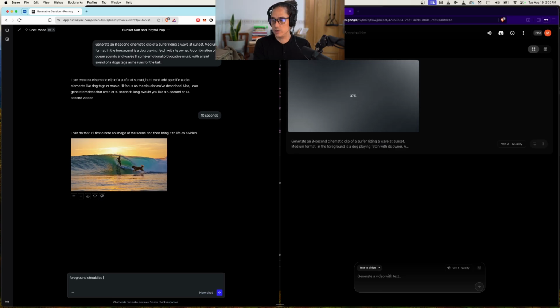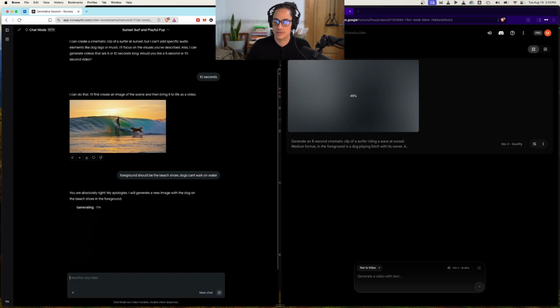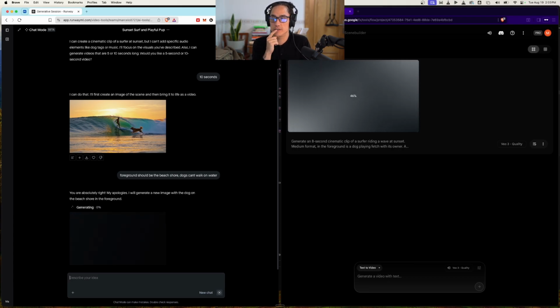Foreground should be the beach, shore. Dogs can't walk on water. Okay, cool. I love that it gave us a preview and didn't just start. That's actually a really cool feature.